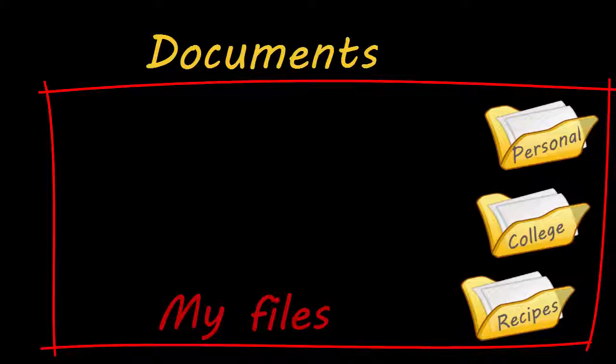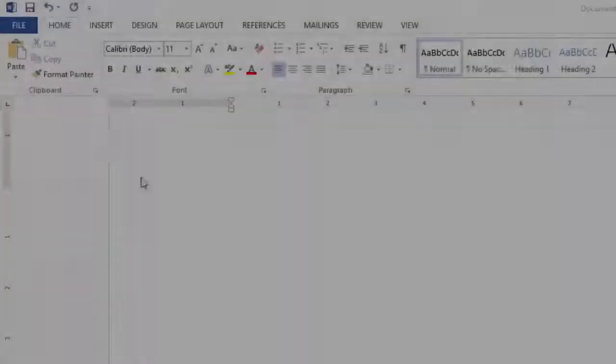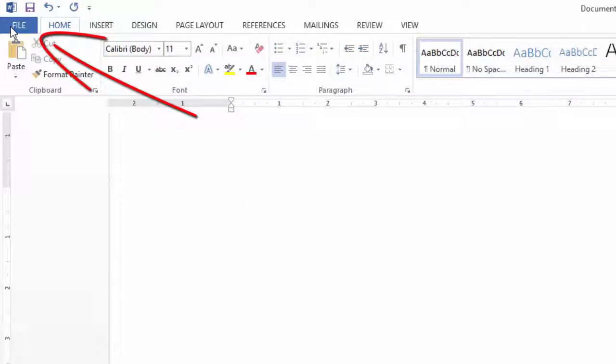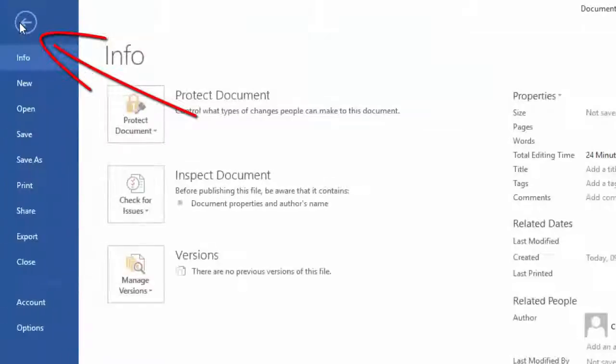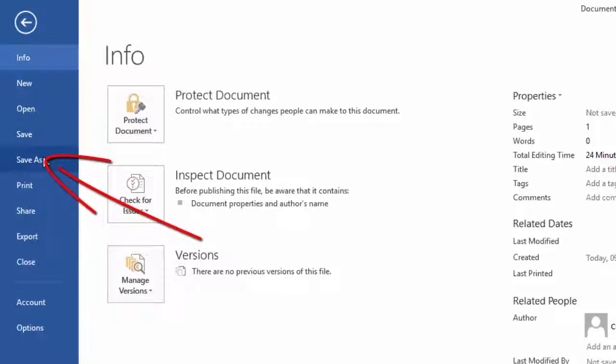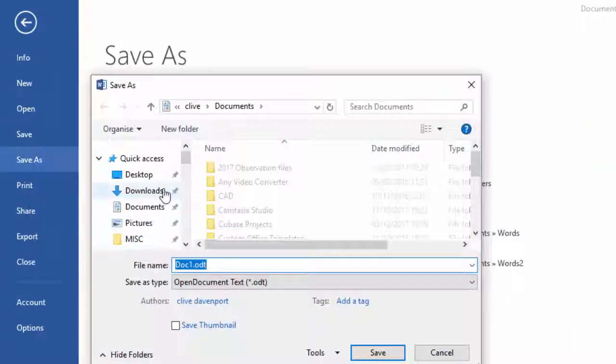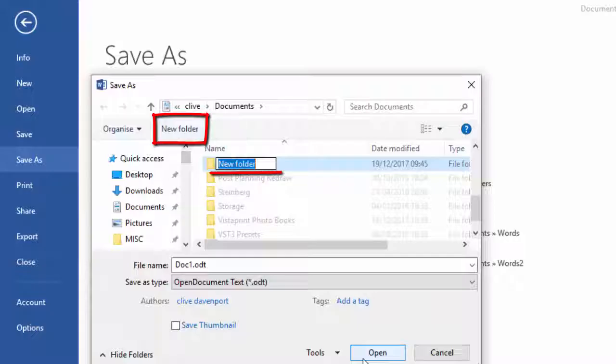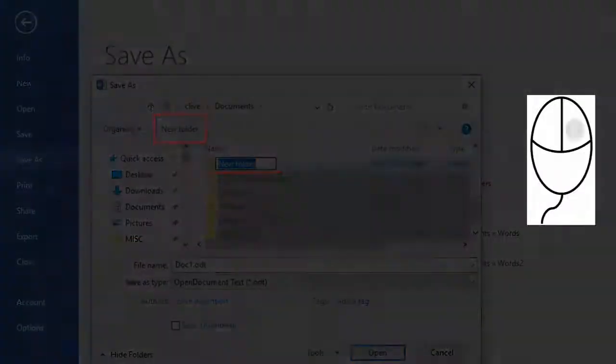So create folders to keep it all tidy, either by clicking New Folder on the Save dialog. That's the File menu, New Folder, or you'll find it by right-clicking.